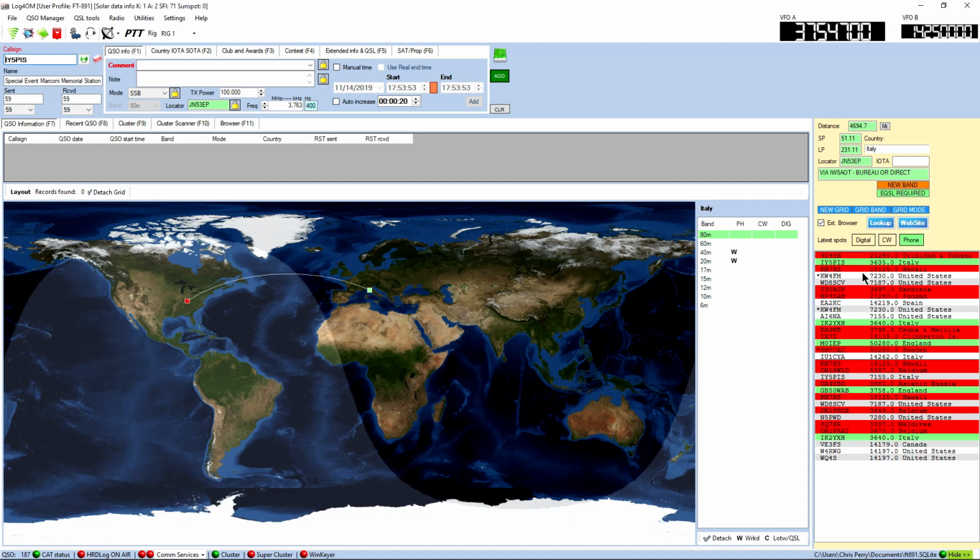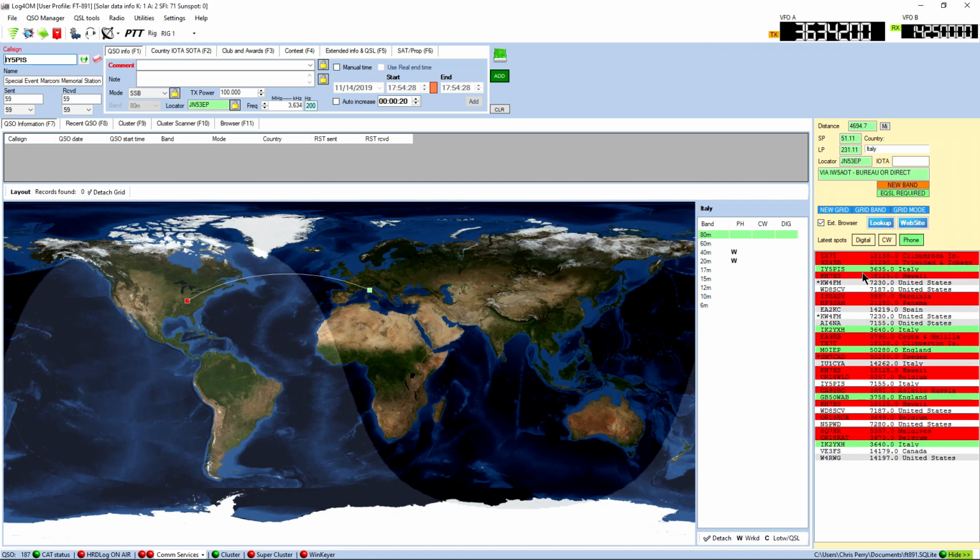Now, one of the things with the SDR and with logging software like this, and again, N1MM is kind of a similar situation. Folks, you still have to pay attention to what you're legally licensed to press the key on, because you'll see stuff that could be out of band for you. Whether you're Technician, General or Amateur Extra, you may see stuff happening out of band. Other countries handle their licensing and their enforcement differently. So you still have to pay attention to the band plan and what your licensing allows.